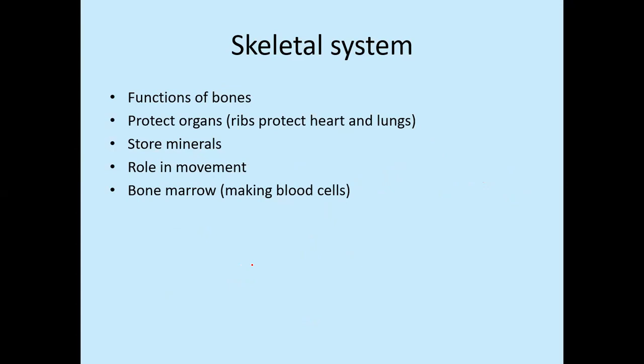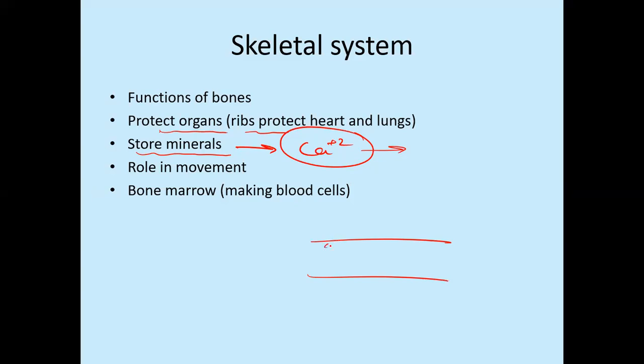What are the functions of the bones? The bones protect organs — for example, the rib protects the heart and the lungs. They store different chemicals including minerals and salts, particularly calcium. Ladies tend to have more difficulty accumulating calcium in their bones compared to males, and that is why ladies are usually asked to take calcium supplements to keep their bones healthy. The structure of bone is created out of calcium salts, and calcium is deposited in the bones to create and maintain bone structure.